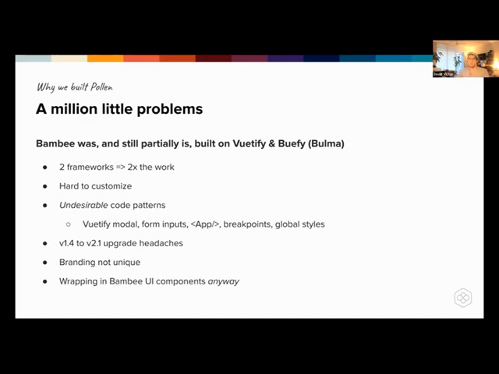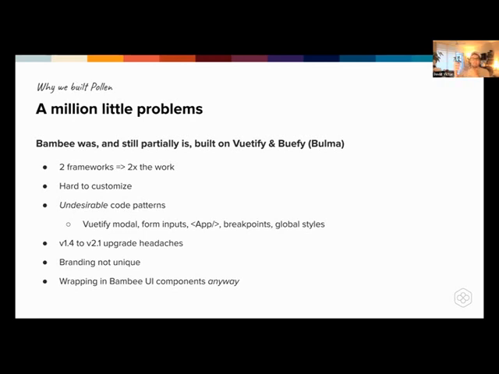They're hard to customize. If you're building within the constraints of Vuetify, it's pretty straightforward. But as soon as you want to do something unique or apply some kind of branding or build a pattern that doesn't exist, you can import some kind of component or pattern that exists from a third party, another open source project or something that you pay for. But to build it yourself, these frameworks actually intentionally make it difficult to customize. Because they're so quick to use and because the pieces fit together so snugly, it's difficult to break that mold. For example, in Vuetify, using your own custom icons, if you're not using Material Design or Font Awesome, is a huge pain.